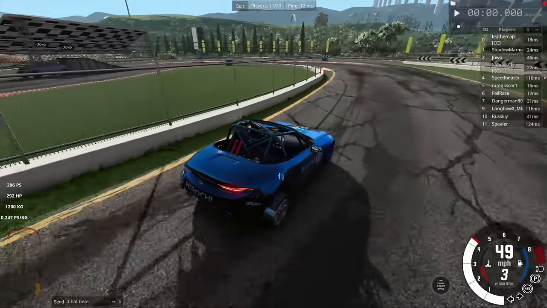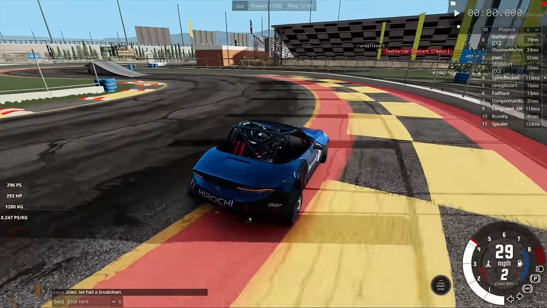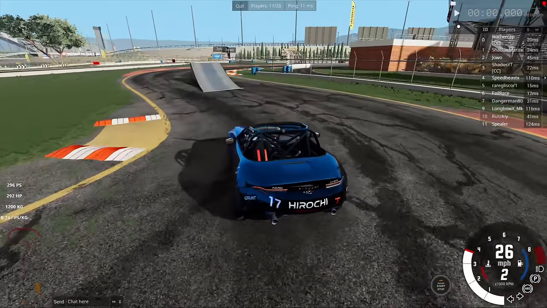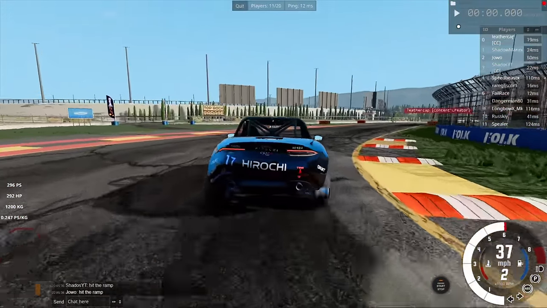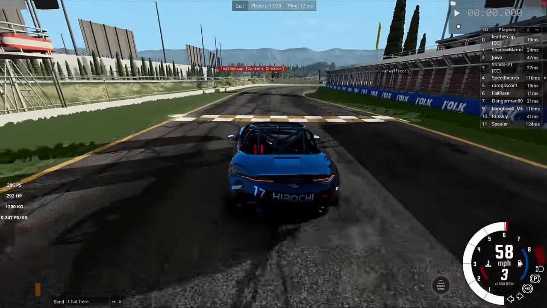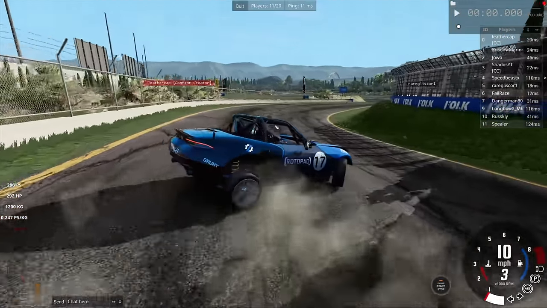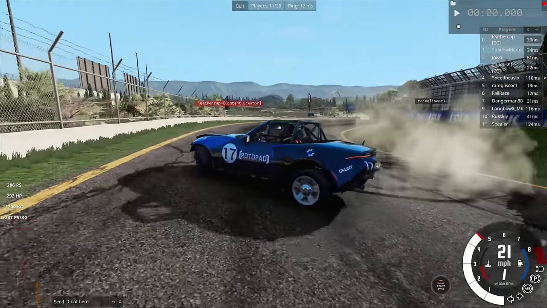I mean, it would be remiss of me not to do this. Just broken down. There we go. It's not really gone to plan. But the Mazda has done it. The Mazda takes victory. We made a lot of mistakes on that run.